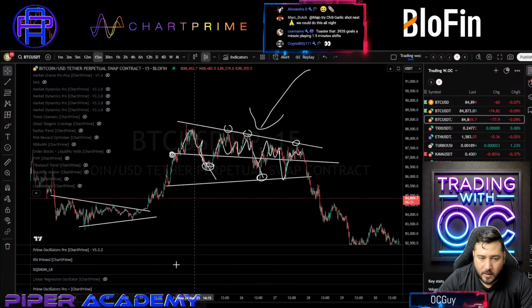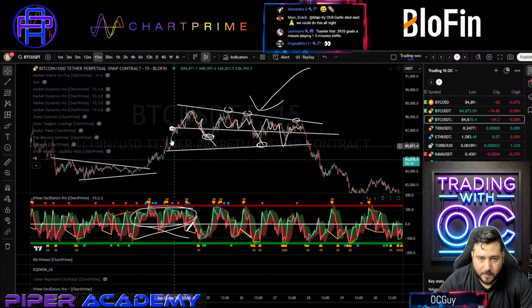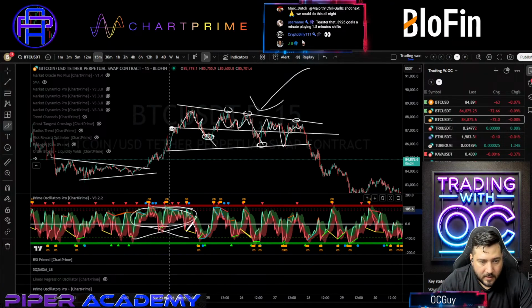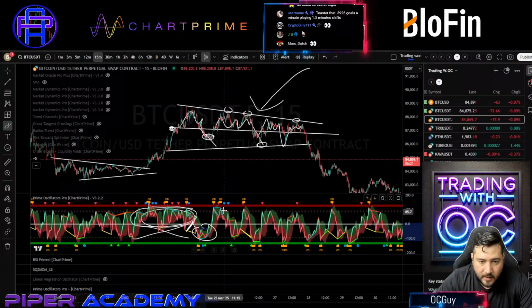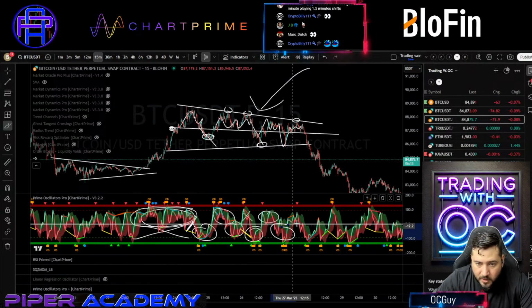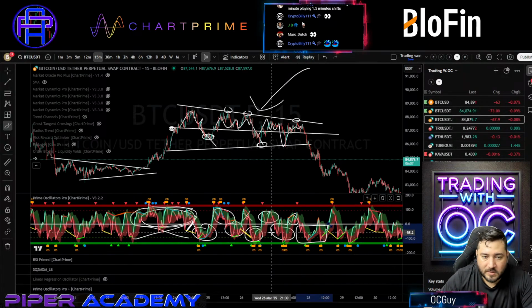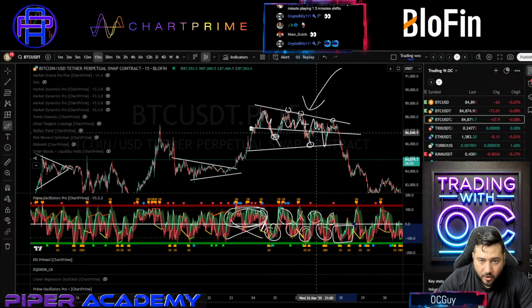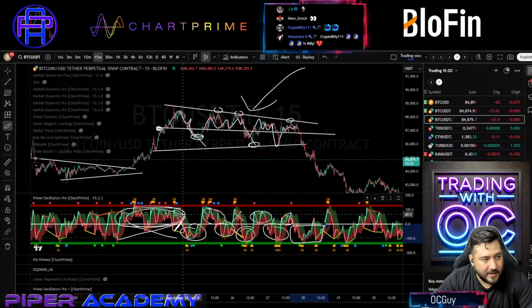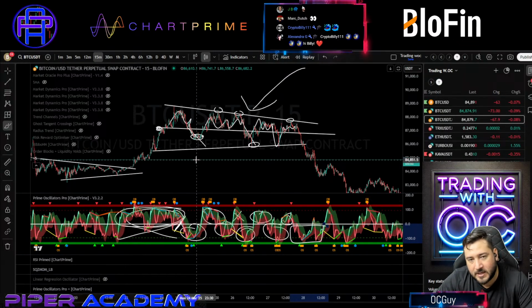Now we start adding our indicators, all right? Prime oscillator, for example. And how do I see the shift of weight? Look at it: above, below, and then above, below, and itty bitty above. Much more below, right? Itty bitty above, much more below. Itty bitty above, much more below. You see that? Now, other than the non-indicators, just looking at my momentum on my oscillator, I can start seeing how the volume is shifting downwards.